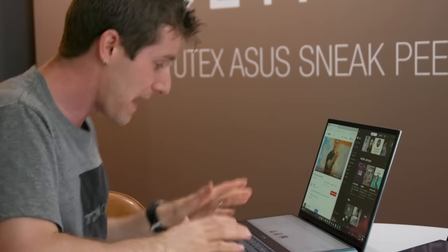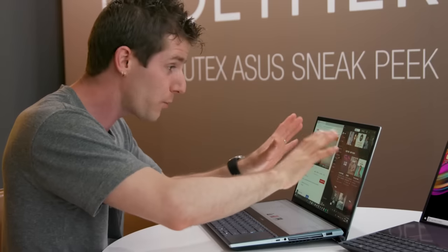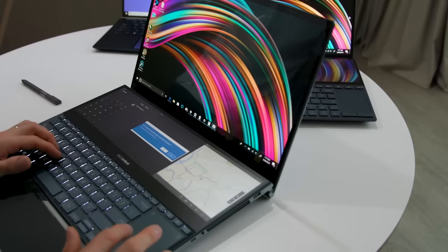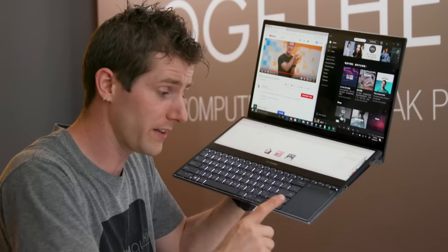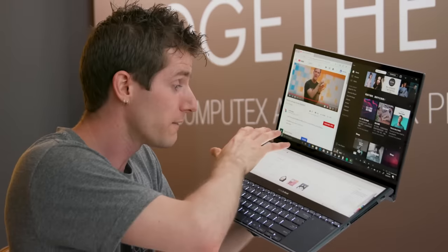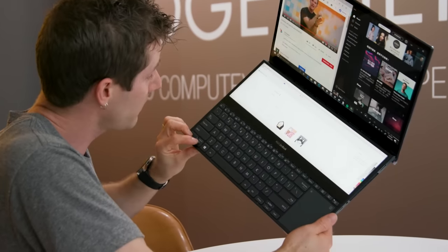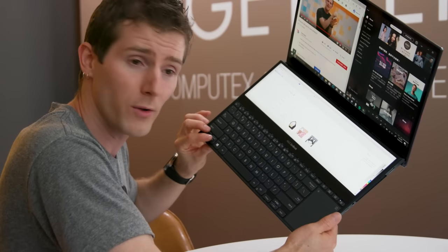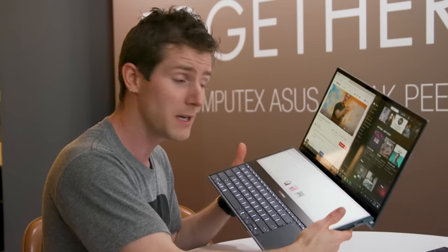Honestly, as a writer, I could see myself using this all the time — I'd have the typewriter experience on the bottom with what I'm working on right below me, and up top I can reference an article or a reviewer's guide. I don't need to see that much of a document I'm working on anyway. As for the right-hand side touchpad — I haven't been a fan in the past, but for the extra productivity from this screen I could overlook it, with one small improvement: I'd like a couple of keys to be rebindable to left and right click so I can operate it two-handed. Then honestly I don't see a reason why this can't be my next notebook.